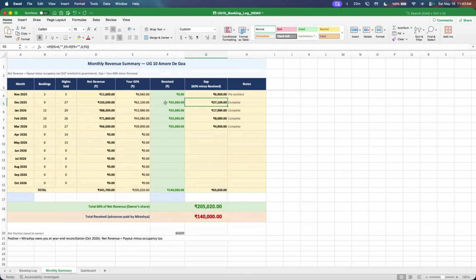They've paid me this much. What is the gap? How much more am I supposed to get? Or sometimes it might be lower. So it looks like March was lower. March was basically close to my minimum guarantee. I didn't get a lot more, but overall I get a sense of how much they have paid, how much I am supposed to get, and then I can ask them.